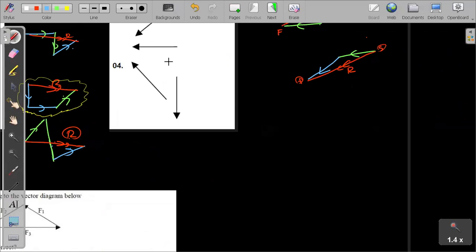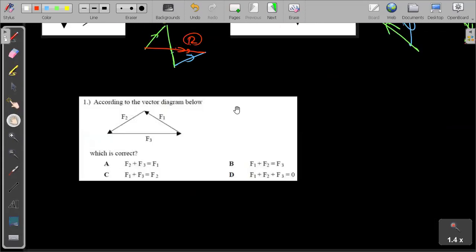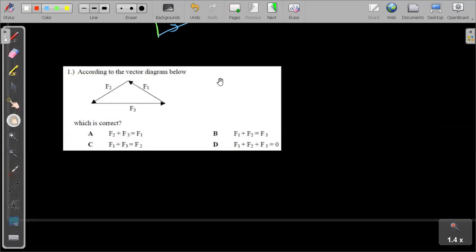Now the next one. Two vectors. The third one. Now the resultant is like this. You can start with either one, and the other as well. Let me just show it. So the slanted one, then the downward one. The resultant vector lies in the same place. It doesn't matter where you start.